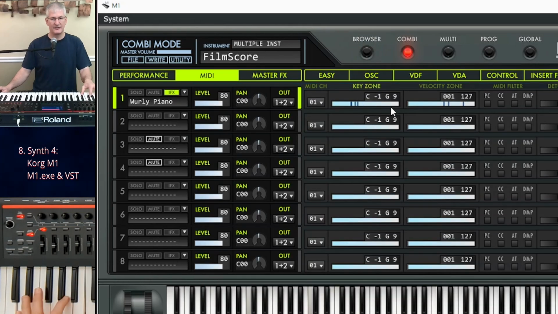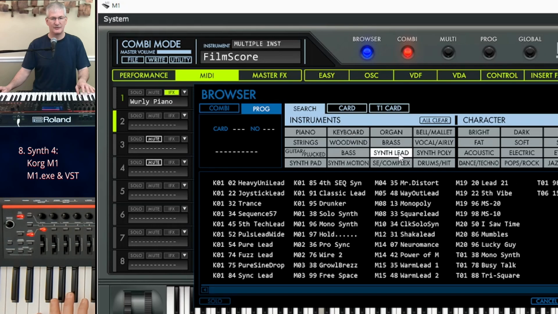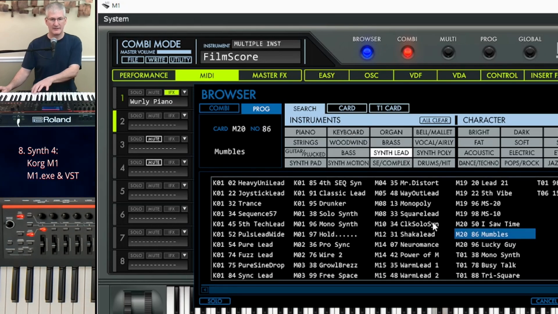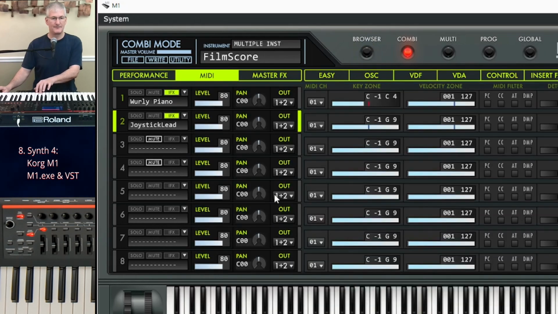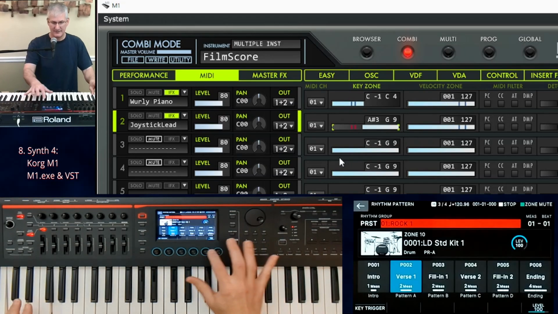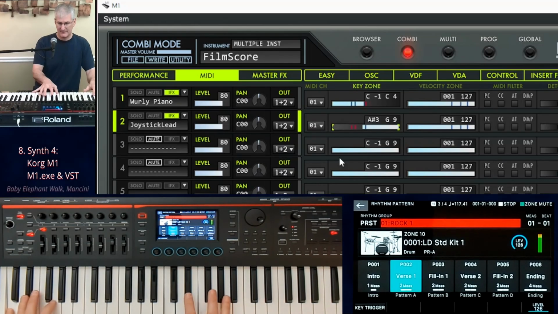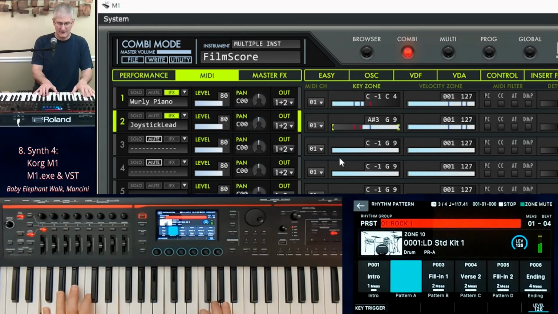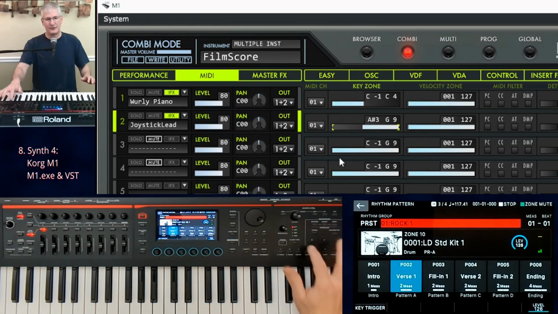It's easy to layer sounds. Let me mark this one down. You can split the keyboard just by dragging it. Load another sound over here. Show you some of the leads. Some of them are dated, some of them are timeless. Let me show you how this sounds when it comes together. This is kind of fun. So that's fine. What you can see there, interesting.